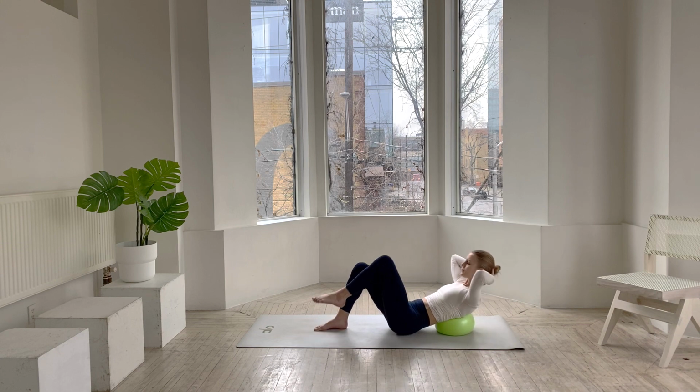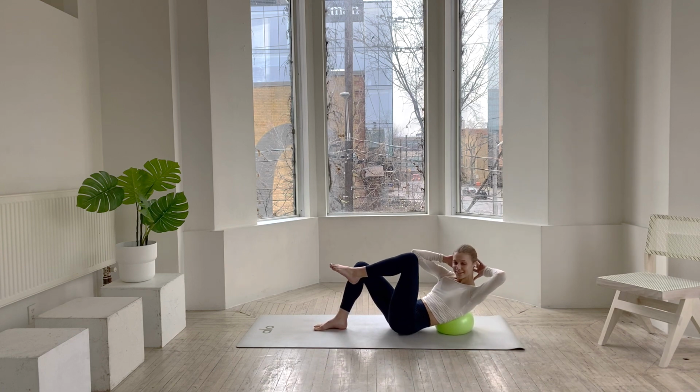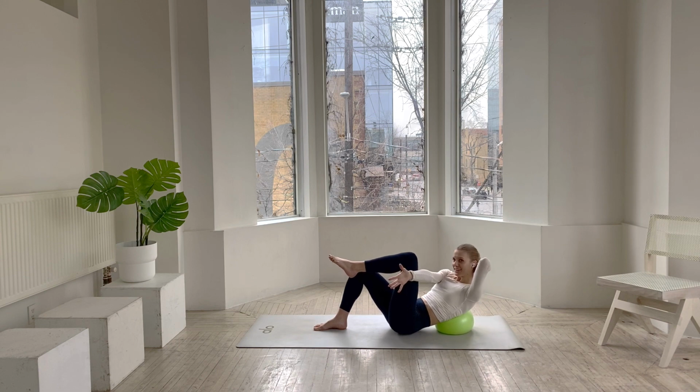We go for 4, 3, 2, and 1. On this next one, we twist, come back through center, lower, twist. Nice. 5 like this. 4, 3, 2. Last one, we hold, extend that right arm, and reach and pulse. Pulse for 5, 4, 3, 2, and 1.